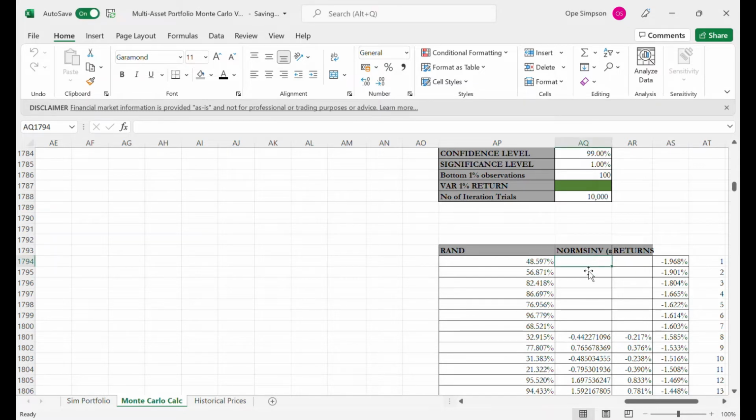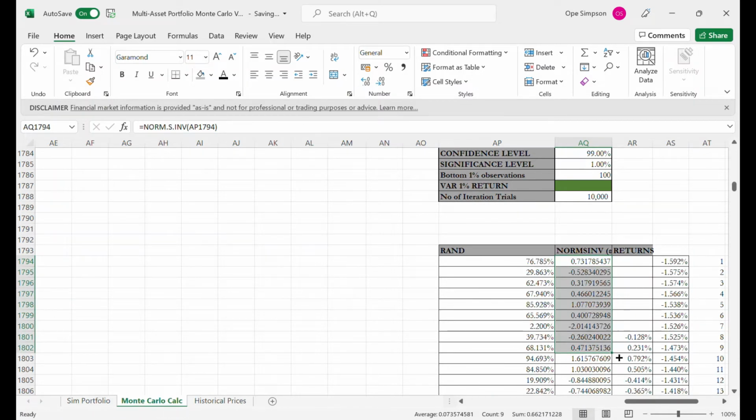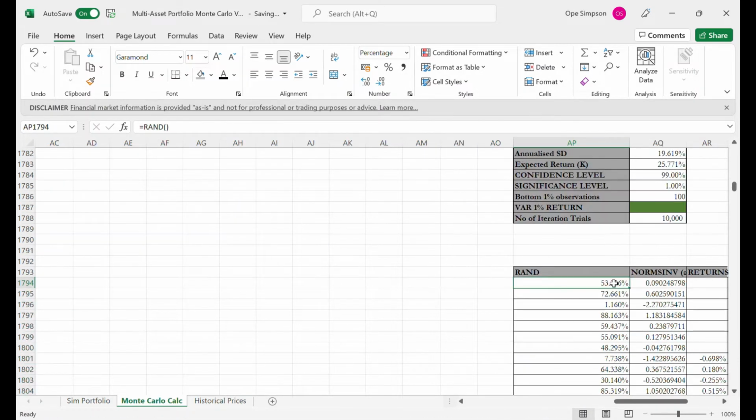So basically, to return the inverse of this, it is NORM.S.INV, and just pick this, and then it returns that, and we drag down for all our 10,000 iterations.